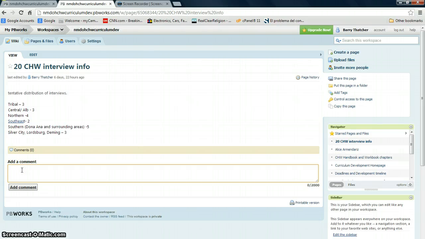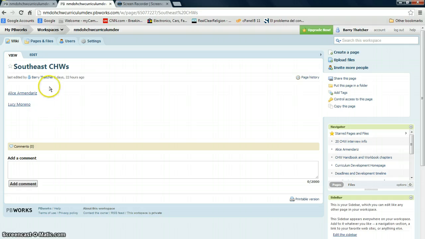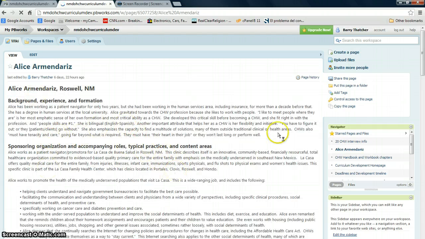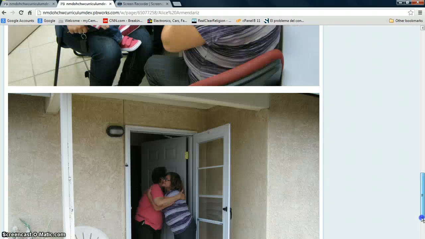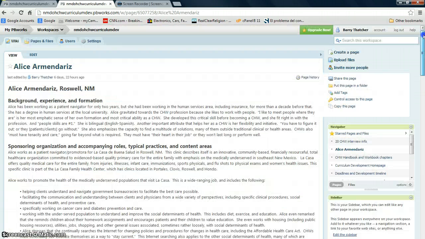Once we've done some of the interviews, you'll see that this is linked. We can go to the interview data, and we have two. These are from Roswell, Allison, and Lucy, and it's fun to look at them because I've inputted their data. This is what's going to go in the book, and I've actually uploaded a couple of the pictures. I usually take a dozen pictures, but these are the kind of pictures that we will probably put into the handbook. This will be an ongoing place for me to show the community health workers and what we're finding out about them and their profile.